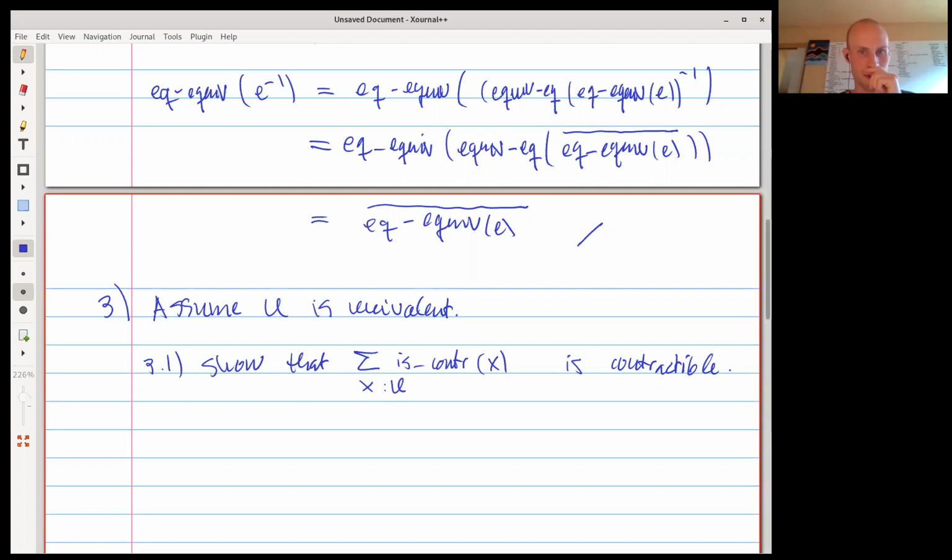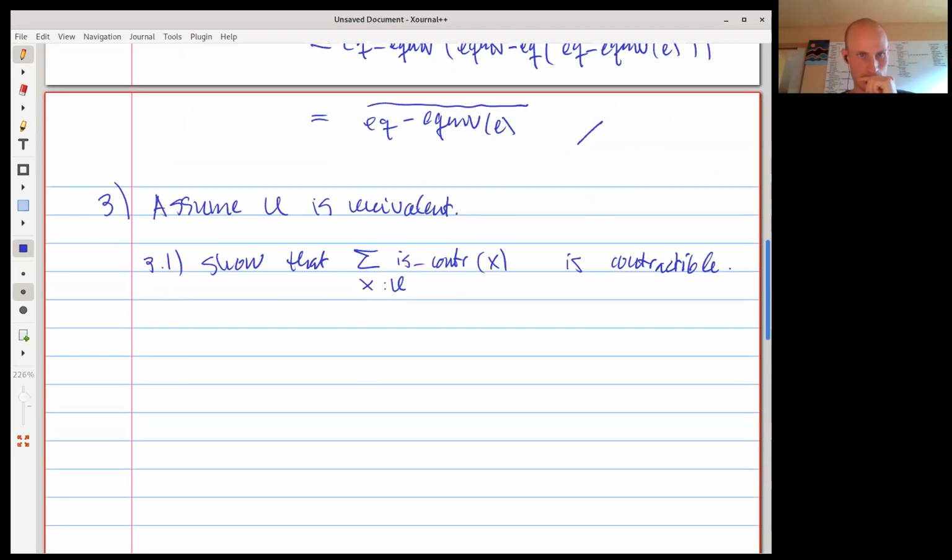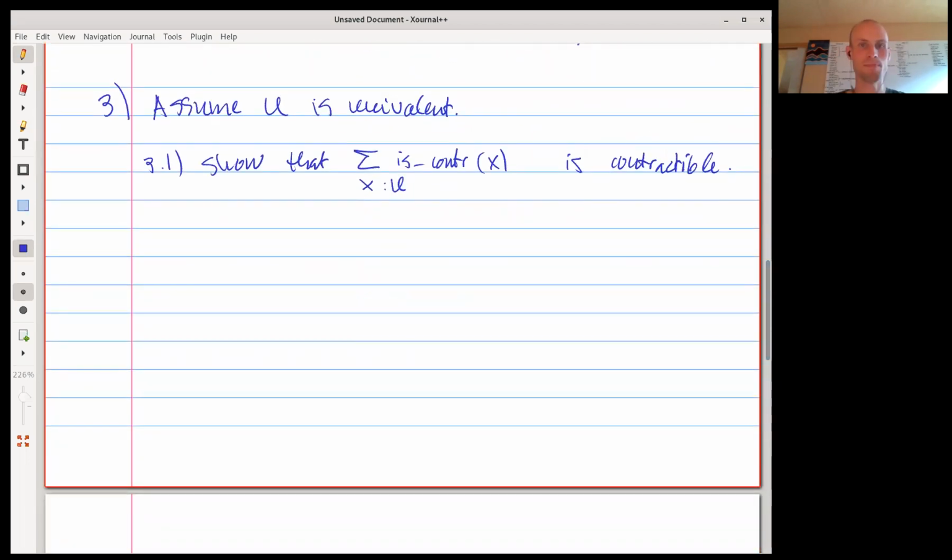Yeah, so I'm just going to give the proof. This is saying that the universe of contractible types is itself contractible.